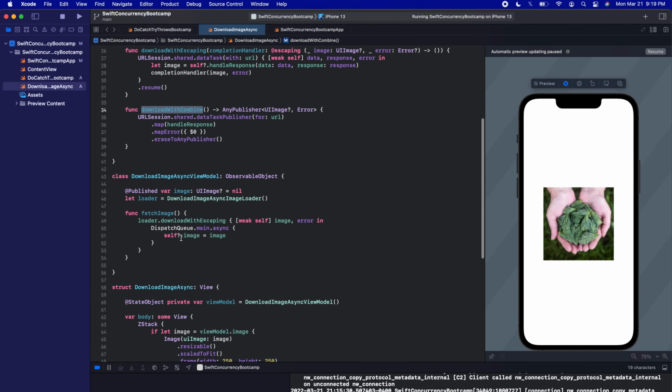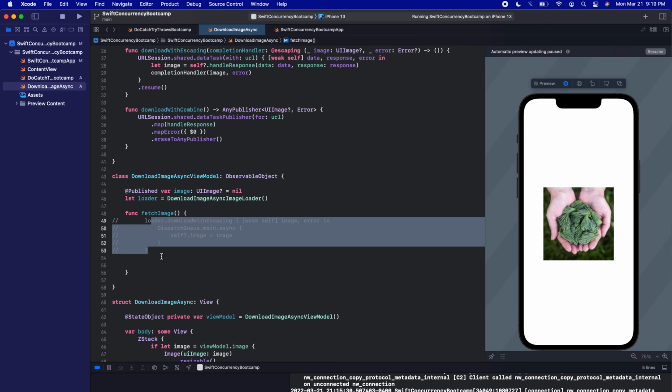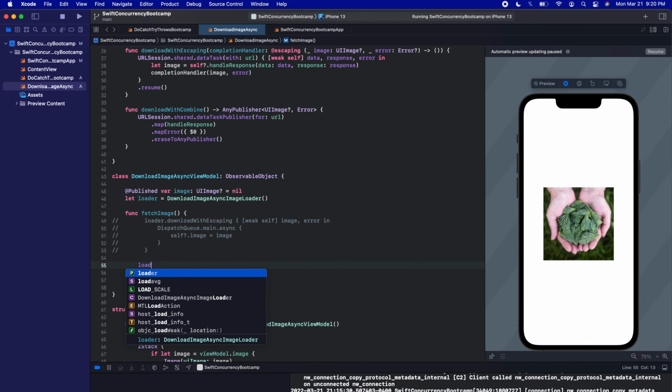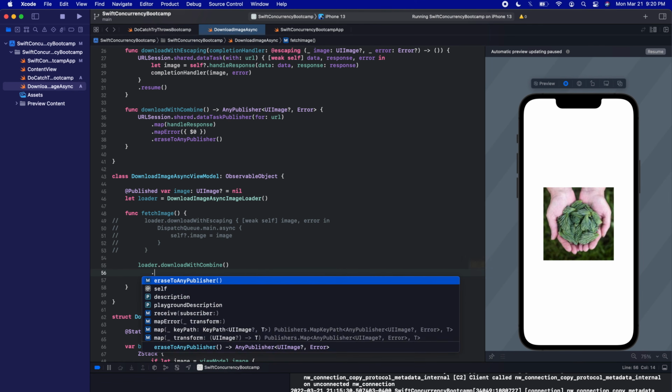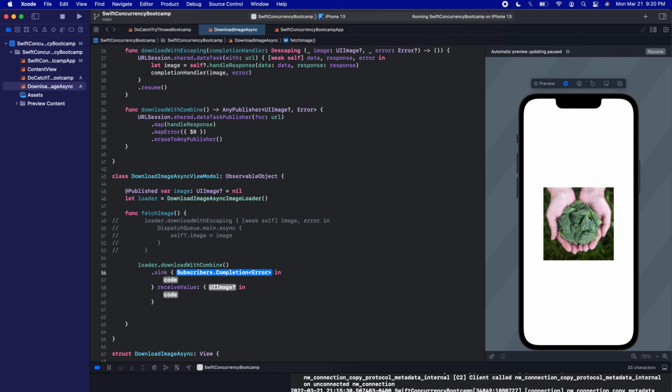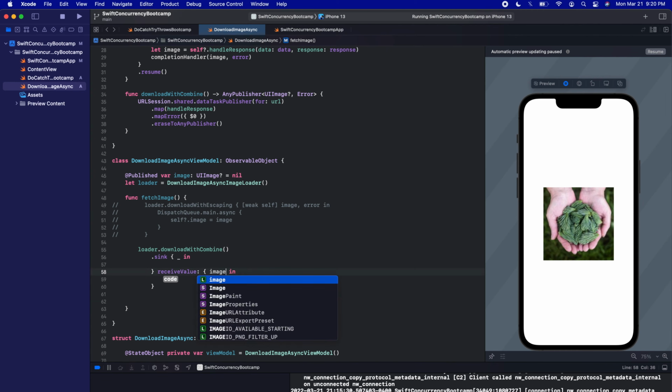So coming down here, instead of download with escaping, I'll comment that out. Let's call loader.downloadWithCombine, and we get that nice AnyPublisher back. This, we want to then sink the value. We get the completion, which we're not going to worry about. I'm just going to leave that blank, and this will be our returned image. And then in here, we're going to do the same thing that we did here.